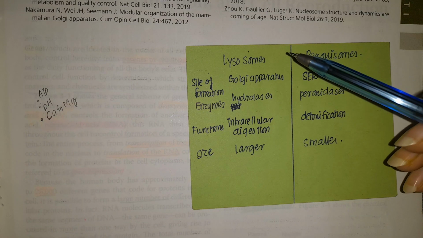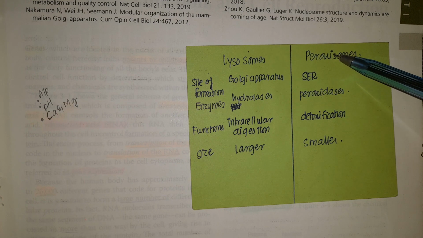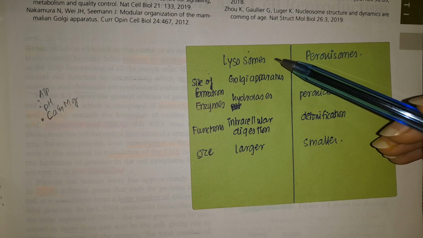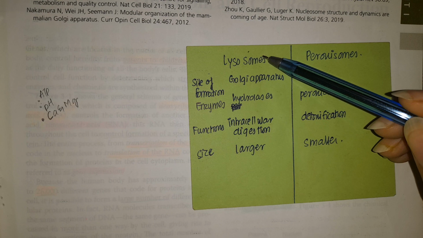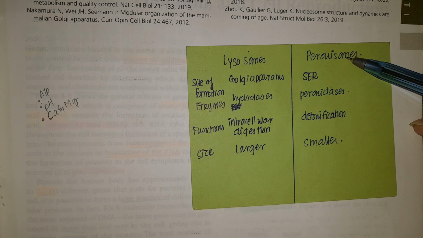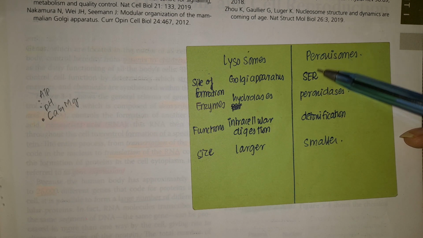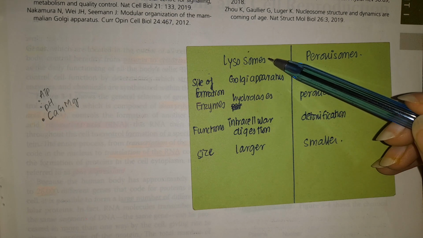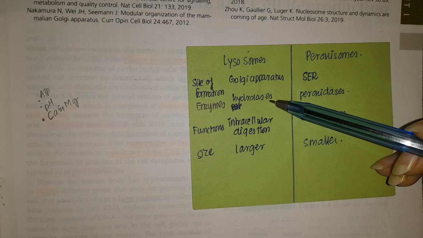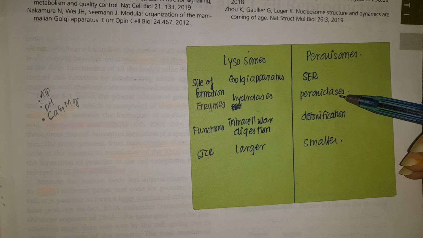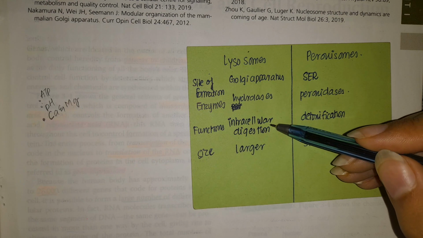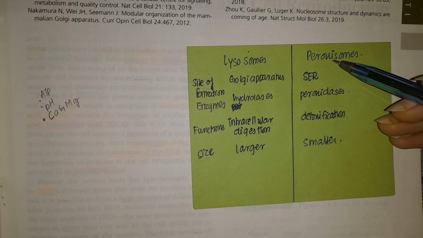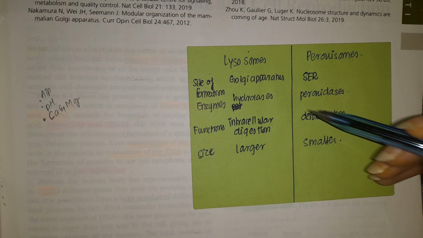Sometimes we also have to know the difference between lysosomes and peroxisomes. Firstly, you can write the enzyme markers. For the lysosomes, it was acid phosphatase. For peroxisomes, it was uric acid oxidase. Lysosomes are formed by the Golgi apparatus. Peroxisomes are formed by the smooth endoplasmic reticulum, also the Golgi apparatus. The main enzymes the lysosomes have are hydrolytic enzymes, whereas peroxisomes have oxidative or peroxidative enzymes. Lysosomes do the function of intracellular digestion, autophagy, and autolysis, whereas peroxisomes do detoxification.